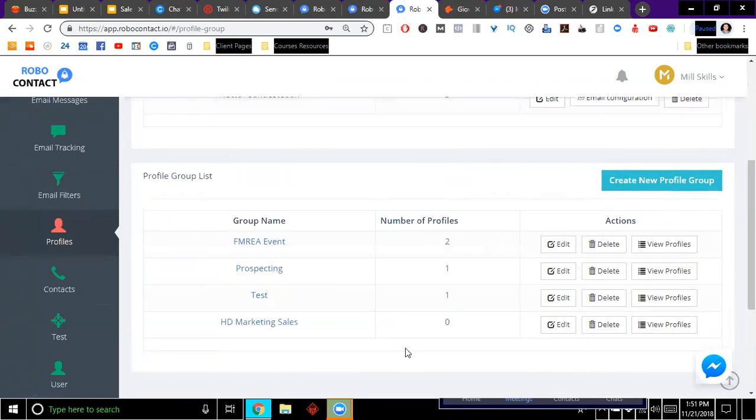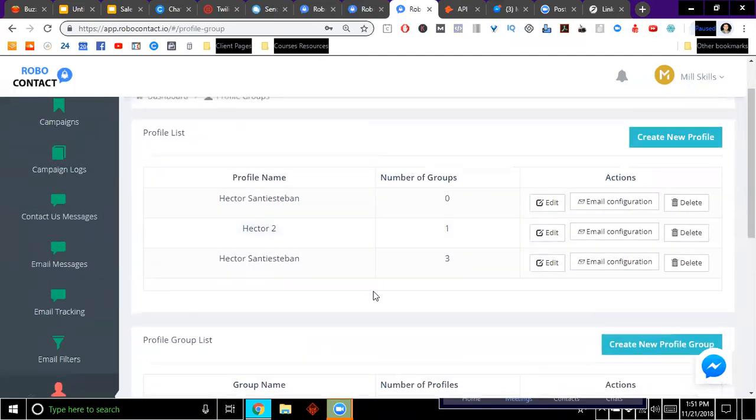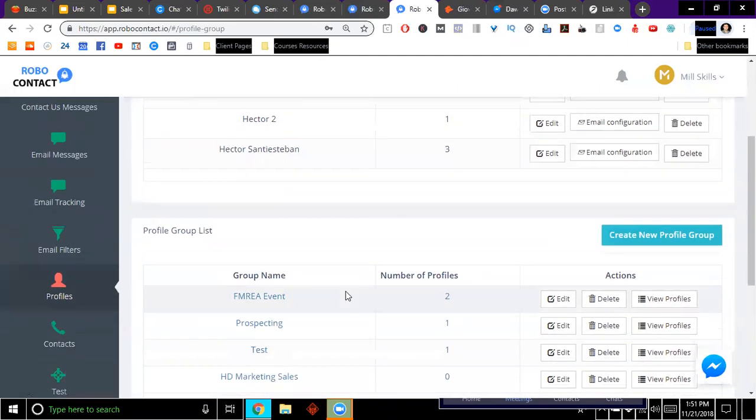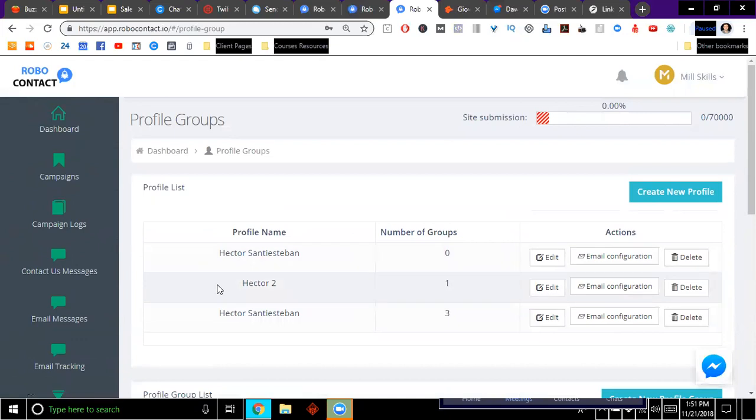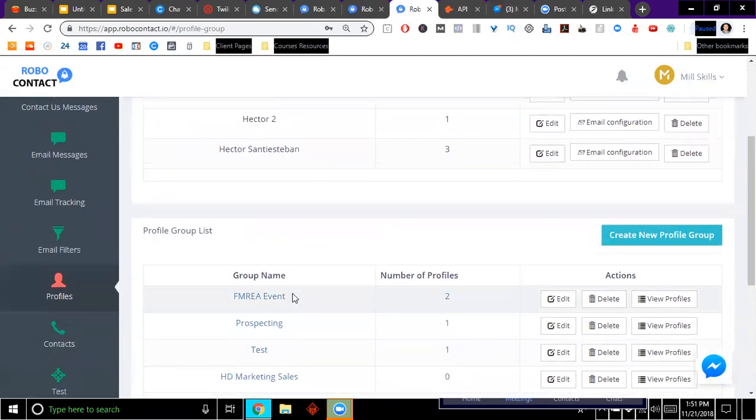So you want to create as much diversity as possible, and these profile groups are going to allow that. I can create as many profiles as I want, and then add them into my profile groups. If I have one for Hector Santiesteban, another for Hector 2, and another for Hector 3, I can set all those in a group.